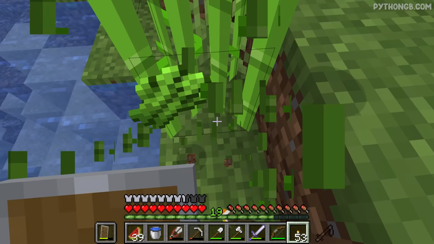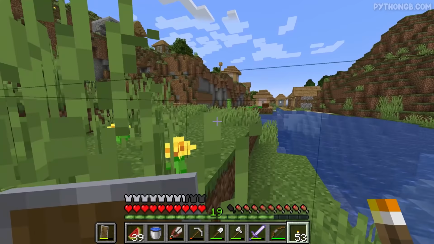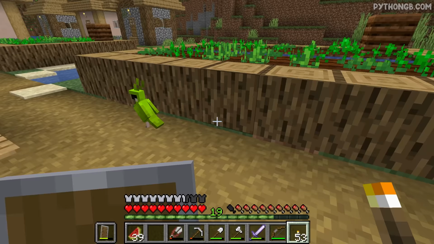Talking of sugar cane, there we are. We can make a nice little rudimentary sugarcane farm back at base, huh? Yeah, love it. Also, check it out. We got some crops. All right, what do we got here, huh?